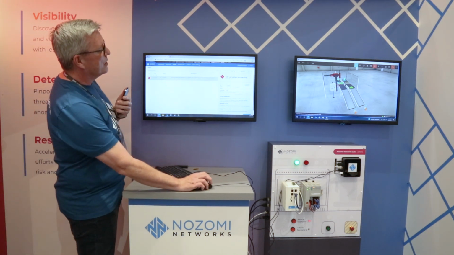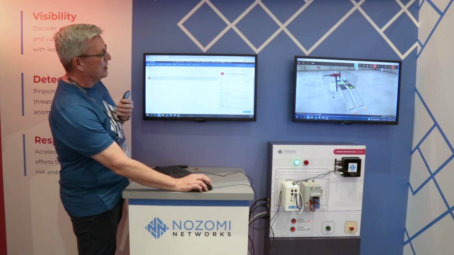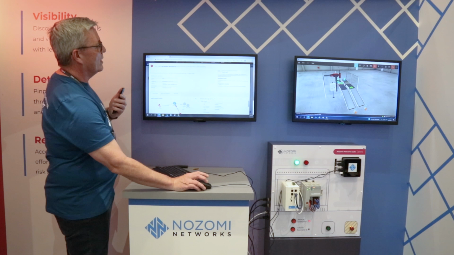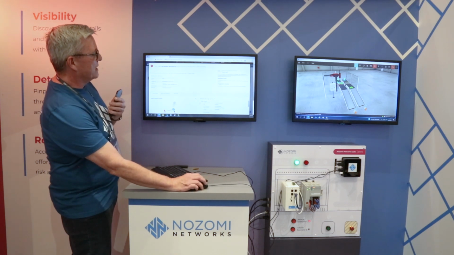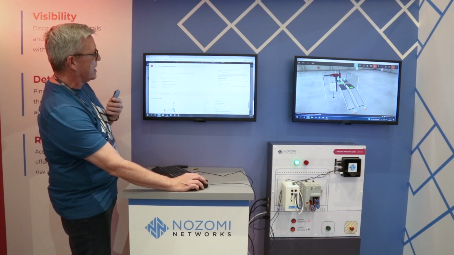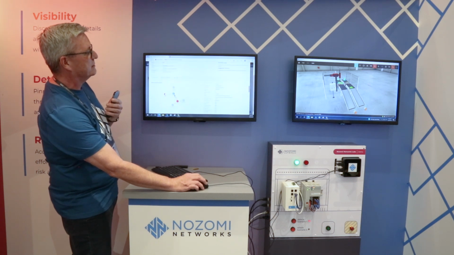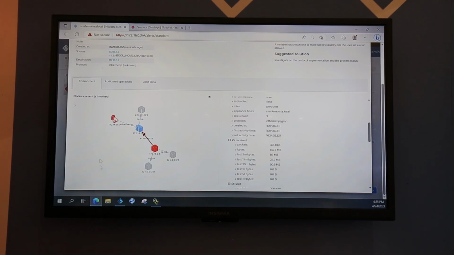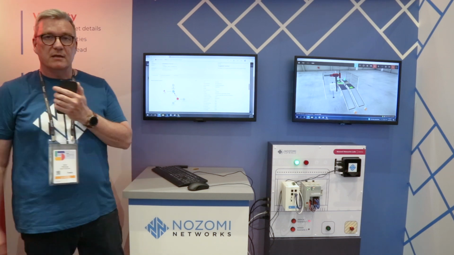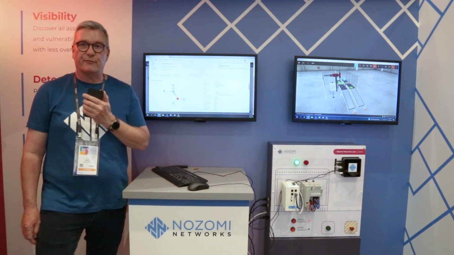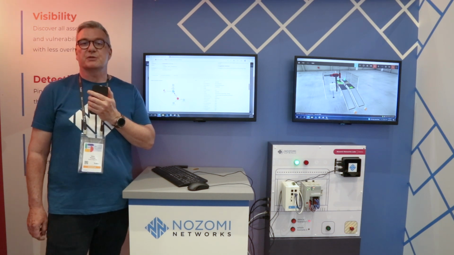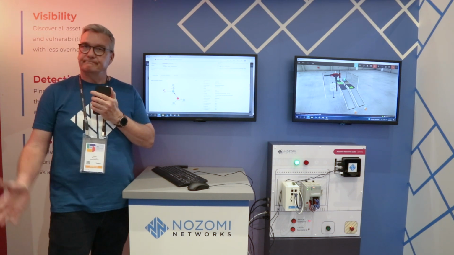And as you can see here, we immediately picked this up, and if I scroll in, we can get details around the nature of this attack, what has happened, who we believe has initiated this traffic. So if I scroll down here, you can see that. We have a little map that says this little box here has attacked, with this red arrow, our PLC, and it has impacted our process. So that is how quickly the Nozomi Networks platform can detect and alert you on malicious behavior in your production network. Thank you.